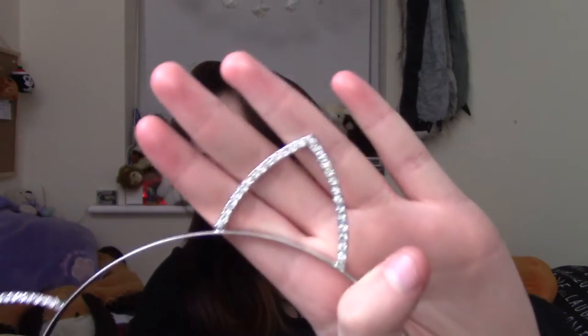So the next ones are just these simple little diamondy ones that I like. These ones are just normal triangle ones, and I have another one that has a little triangle cutout in it as well. These ones are really nice and really subtle. The other ones — these — are a bit more glittery, and they are smaller, but they kind of have a bit of a bolder statement.